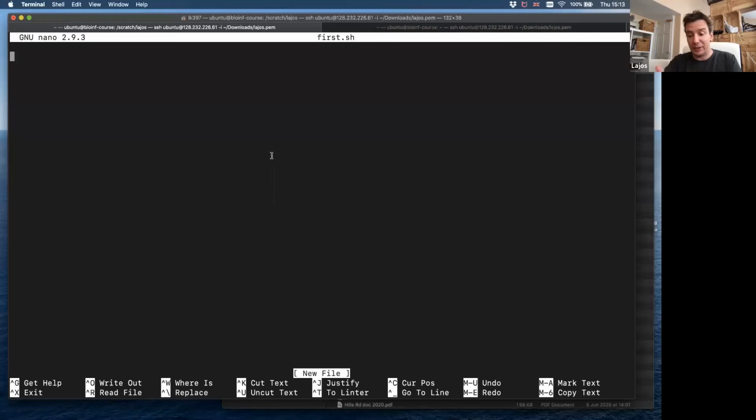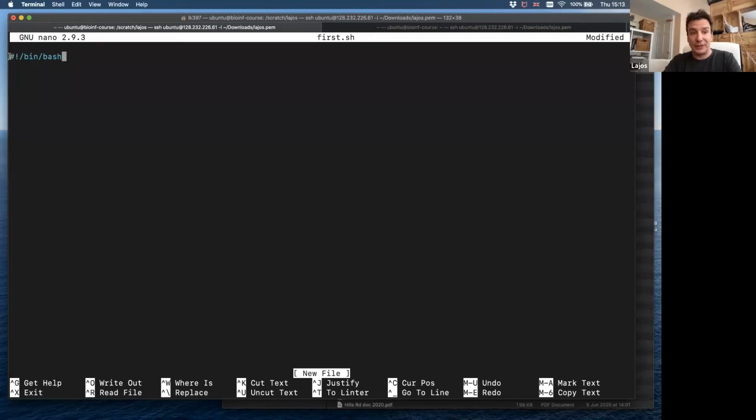So again, Linux is not judging files by their extension, but actually Linux is judging files based on the first line. And the first line has to tell the Linux machine what the programming environment is, which in our case is /bin/bash. That's the bash shell. This is the place where the bash programming environment is.